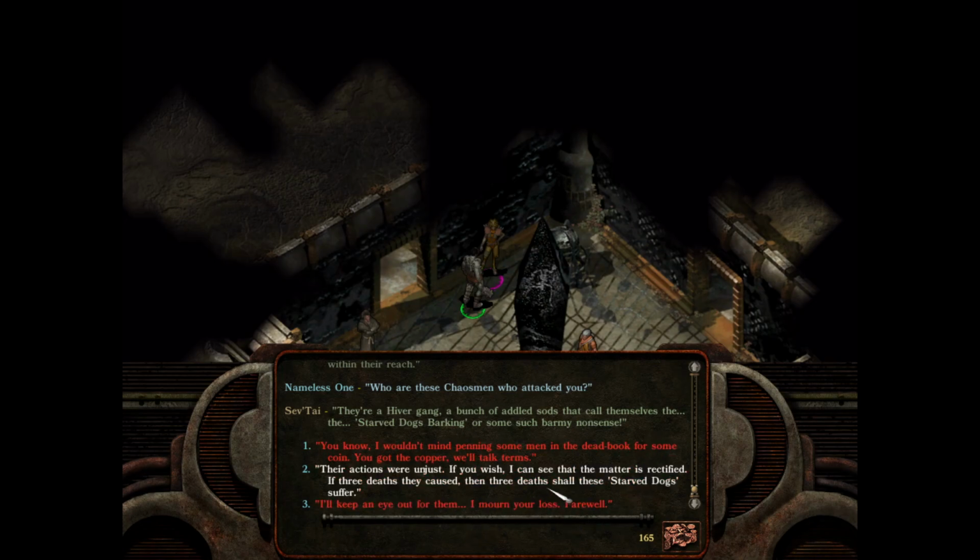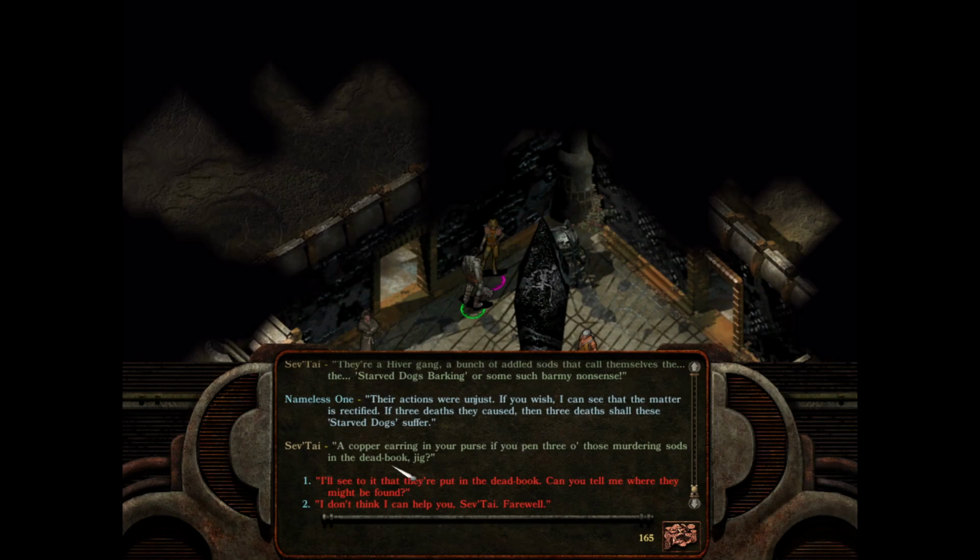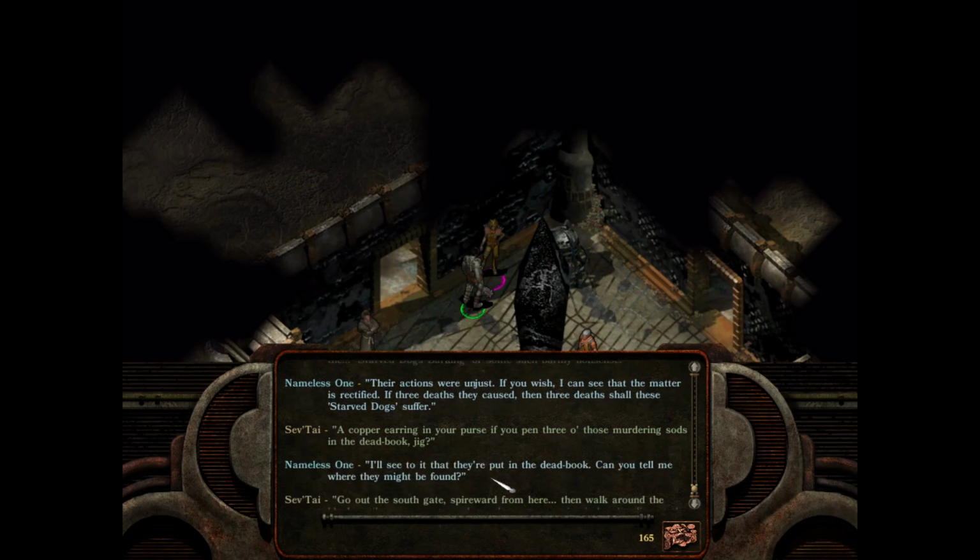Their actions were unjust. If you wish, I can see the matter's rectified. 3 deaths they've caused, and 3 deaths shall these starving dogs suffer. Copper earring in your purse if you pen those 3 murdering sods in the dead book. I might see to it that they're put in the dead book. Can you tell me where they might be found?